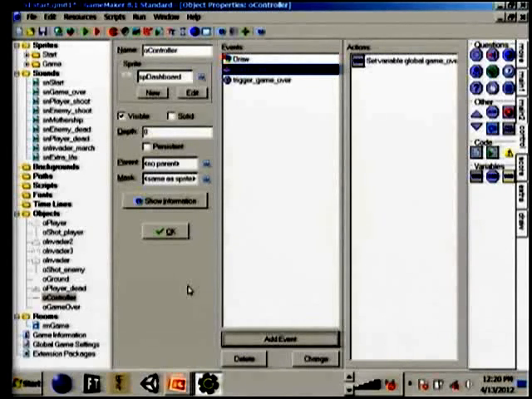GameMaker is going through a lot of revision right now, and I don't see it happening in the next version that they're about to release. But they probably will do something eventually, I would think, to help. Unfortunately, the maker of GameMaker is a company called YoYo Games. They don't have a public roadmap for the project. And so I don't know if they really plan to or not.